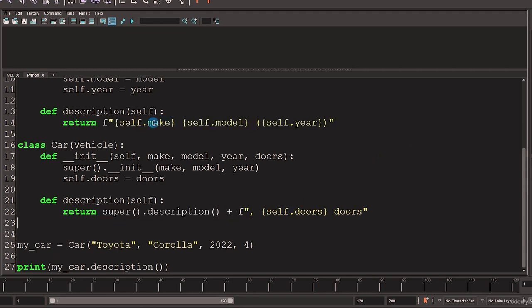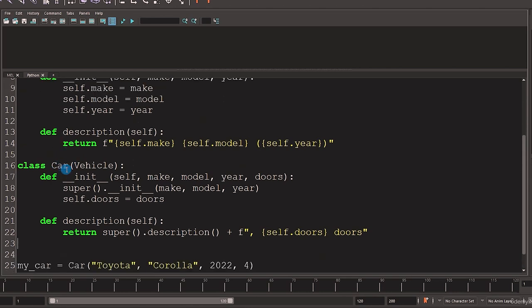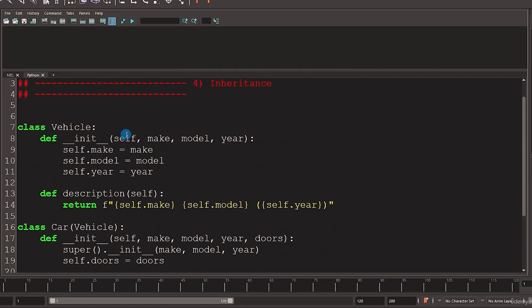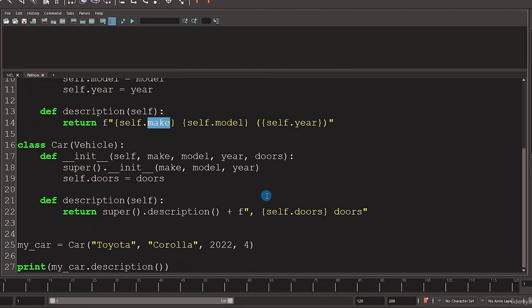Well, let's say you want to make certain subclass vehicles. You want to make a Tesla, you want to make a Toyota, you want to make a Ford. You want to have these different items, but you still might want to change the base functionality that says make, model, year. You may want to change this for all of them and go, actually, make, model, or restructure this, reorder it, but then that information wouldn't come through. So you want to be able to say super.description.